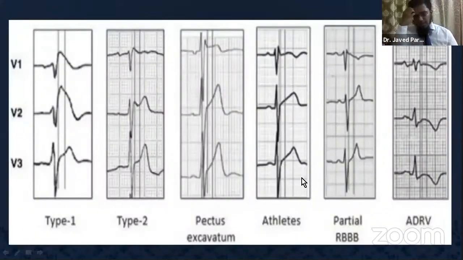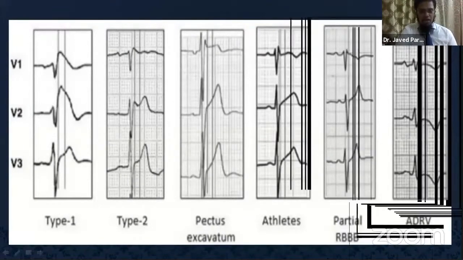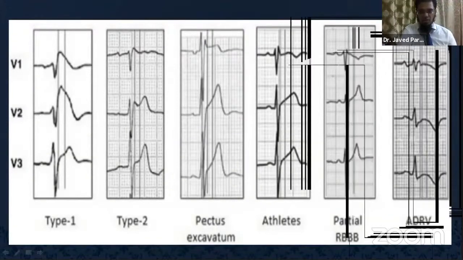Many times I get a lot of ECGs from physicians asking me whether this is Brugada or that is Brugada or not. So I would like all of you to take a snapshot of this slide and keep it with you, because there is nothing much to be explained here. This is pattern recognition, and most commonly this is confused with a partial RBBB or an incomplete RBBB. If you take into consideration the ST segment in V1 to V3, just based on that you can come to a clear-cut conclusion whether the ECG fits into a Brugada pattern, or it is partial RBBB, or it fits into a right ventricular ARVC ECG.